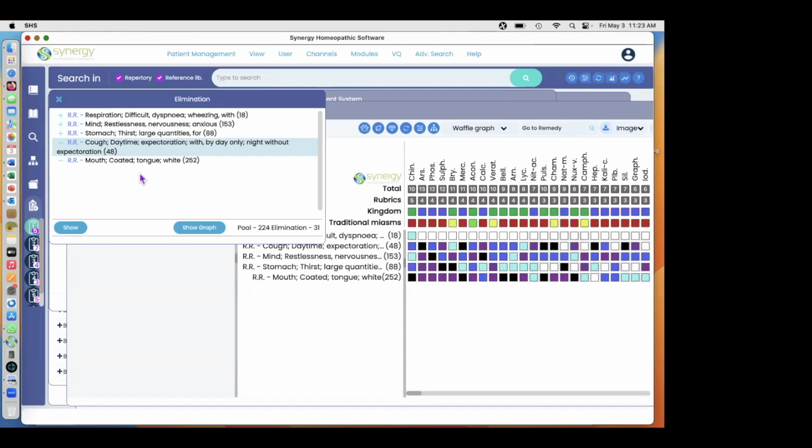That is generally the idea. You have 200 remedies in your graph, and yes, some of them will pop to the top, but how do you meaningfully differentiate between that large group? If you can hone in on one or two very characteristic, unique symptoms, then you can filter this entire group just for the remedies that are in these two unique rubrics. Then you're going to have a pool of 10 or 12, which is a much easier, more manageable pool to consider than a pool of 252, for example.